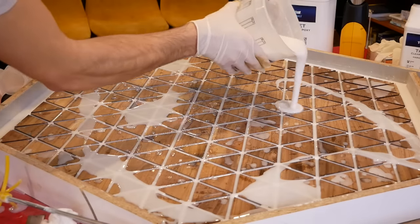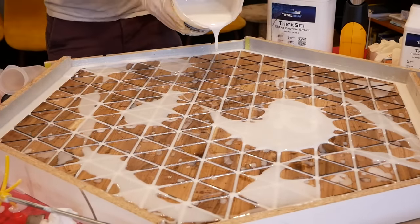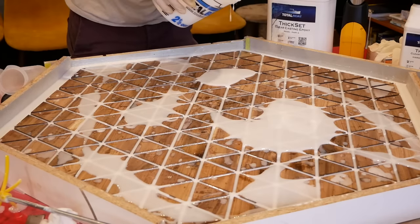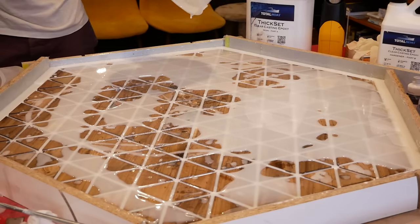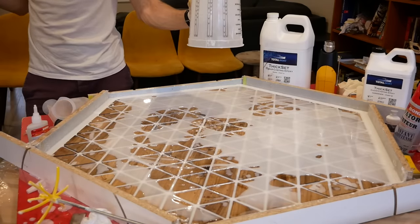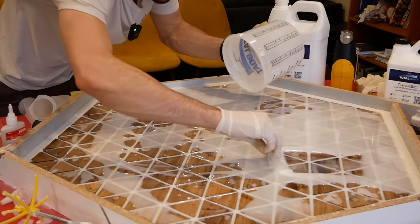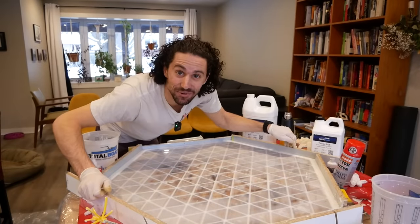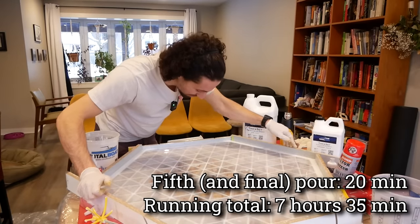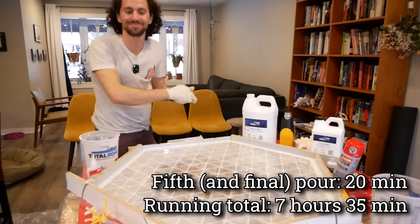Part of me is thinking, what have I done? After I put in all that work of carefully putting the epoxy in between the triangles, but I know this is the right decision. Eden, can you get me a piece of cardboard or plastic? Could you cut it in half so it has a flat face? Thank you. Oh my gosh, is this not going to be enough? I think we did it. We got the perfect amount of epoxy in there. Awesome.